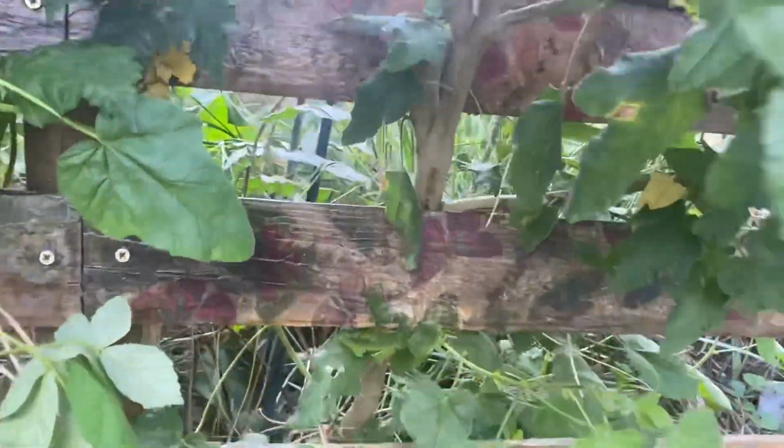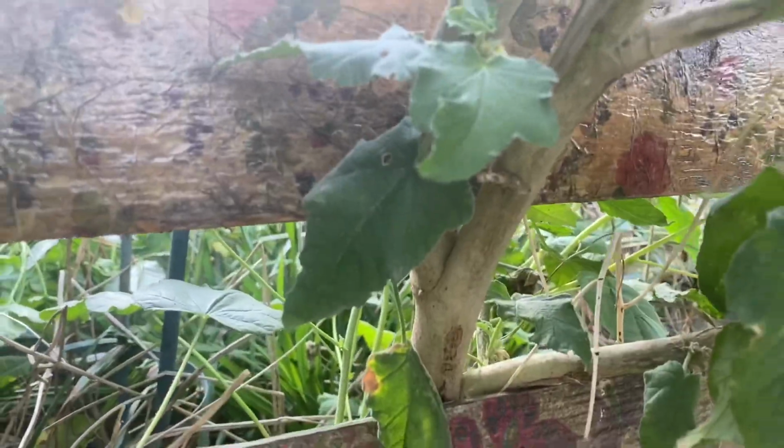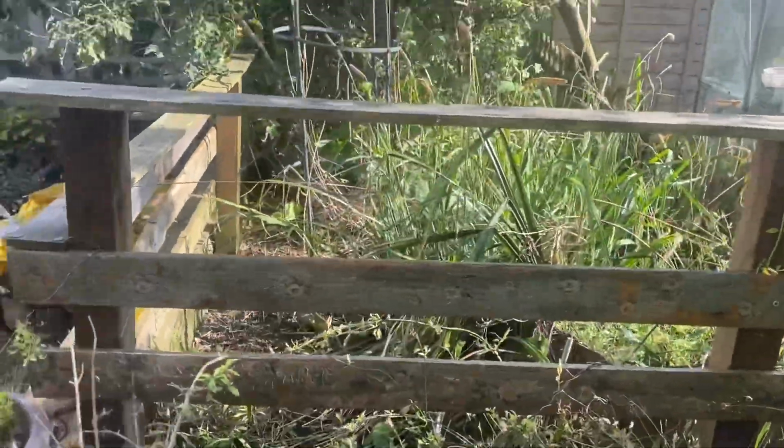I've just noticed, look at this growing up through the fence. So I'm not cutting into the main tree, I'm just cutting into these other ones that have grown and are encroaching on this fence. Look, if I leave that, that's going to split the fence. So you're beginning to see some light in there.